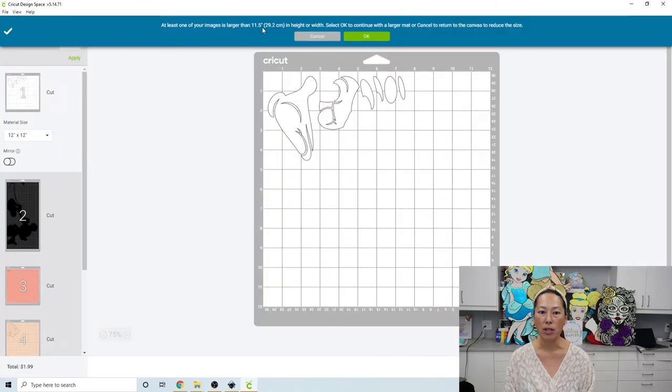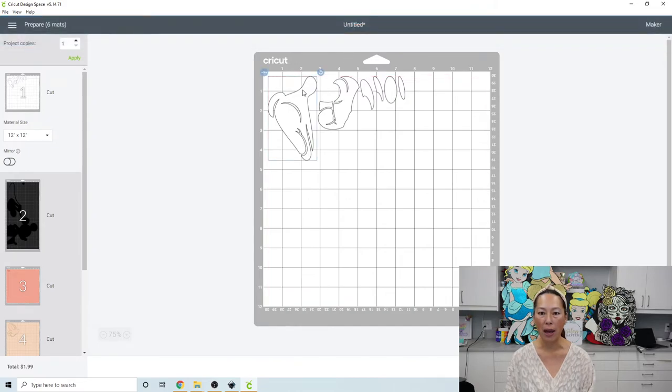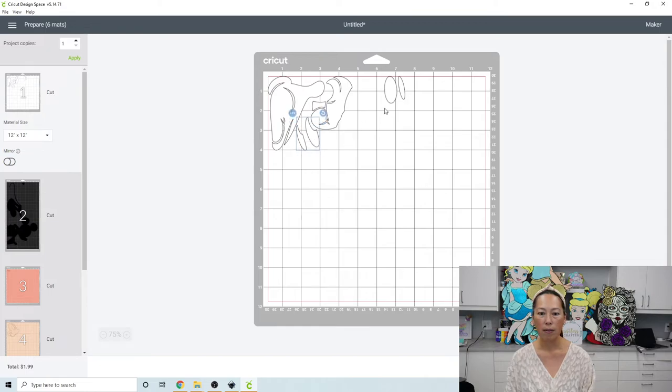Okay, at least one of your images is larger than an 11.5. We know it's the tail one, and it's okay. I'm gonna show you how to fix that, okay? So here's our white. If you wanna make this more, oh, click okay. If you wanna make it more efficient, you know, you could do something like this. We can change this around quite a bit. We can move this closer. We can move the eyes down here, or maybe even switch it a little bit. So now it fits in almost a 5 by 4 piece of cardstock.